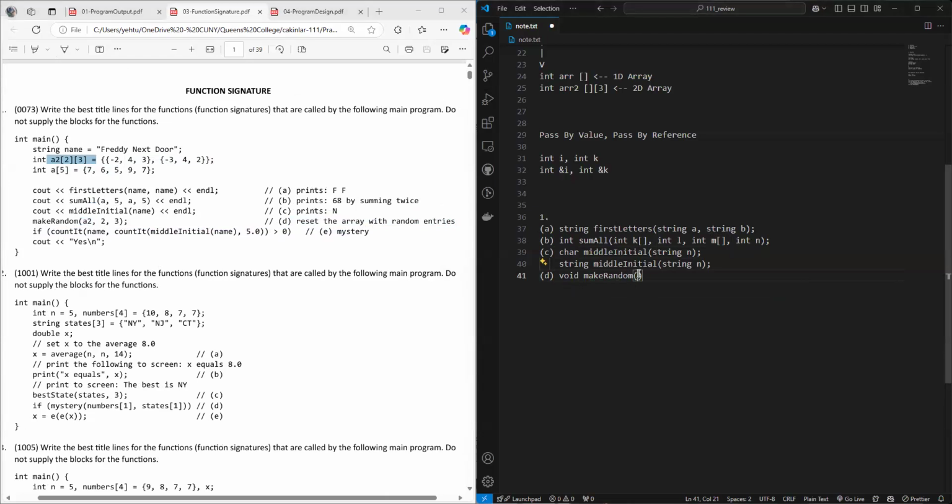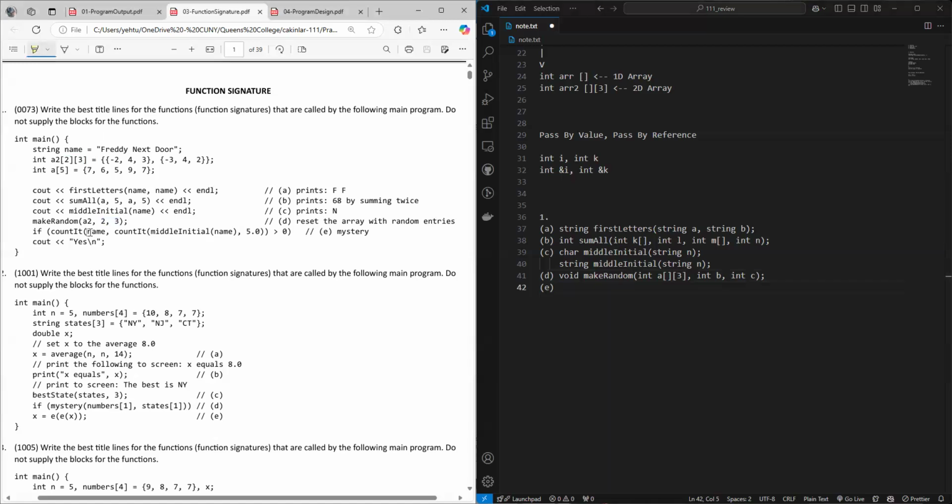So how can we pass the 2D array? Yes, the data type is integer, an integer array. So it will be int, let's say A with bracket and bracket 3. Don't forget the 3. In a 2D array, you need to pass the number of columns. So this is how you pass the 2D array. And then the others are easy, B and C, because here is just 2 and 3. Okay, number E is a little bit tricky.